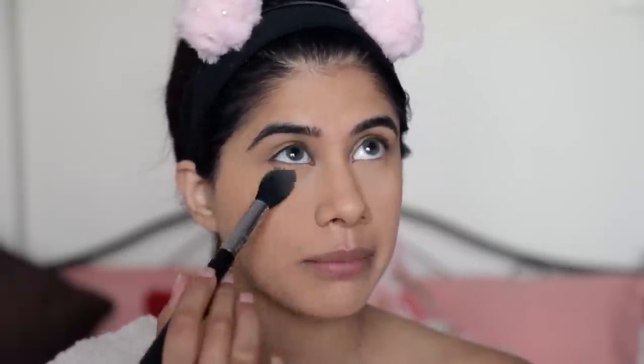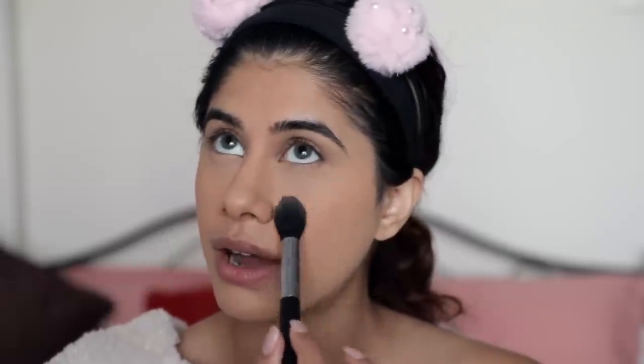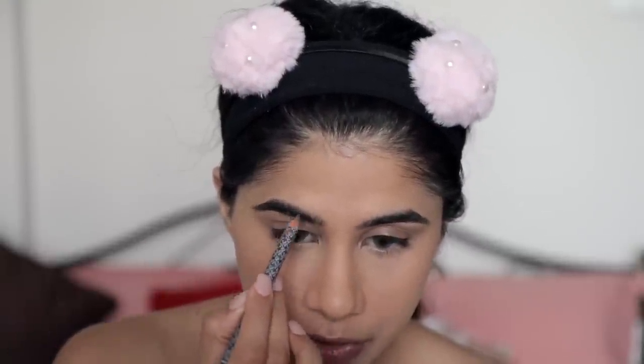Now I'm using the K by Katrina brow product in the shade walnut to start doing my brows. I'm getting used to Hindi — it's coming to me naturally now! Oh wait, I forgot to set — we need to get rid of the bake. With the lightest hand, just dust away the remaining powder from under your eye. Make sure you are getting rid of it in a few minutes. Wow, I am blown away by this method.